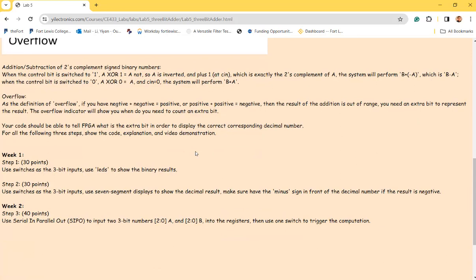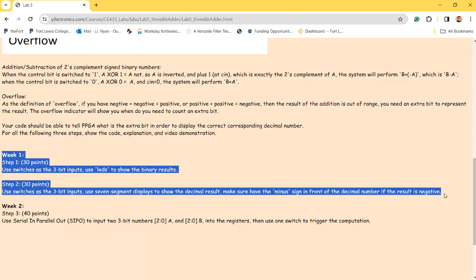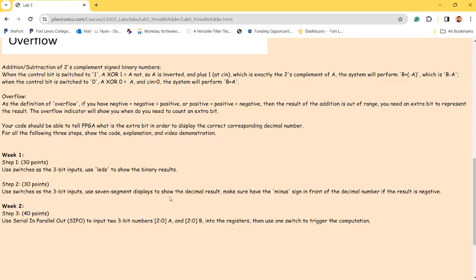Compared to last year, I added a step 3 as week 2. So this week, you are going to work on step 1 and 2. Try not to look at other people's references and just work on it by yourself. I'll give a short lecture on Thursday morning at 11:15, and then you will be able to work on the week 1 task. Hopefully, you can finish it on that day. And next week will be step 3 of the task.